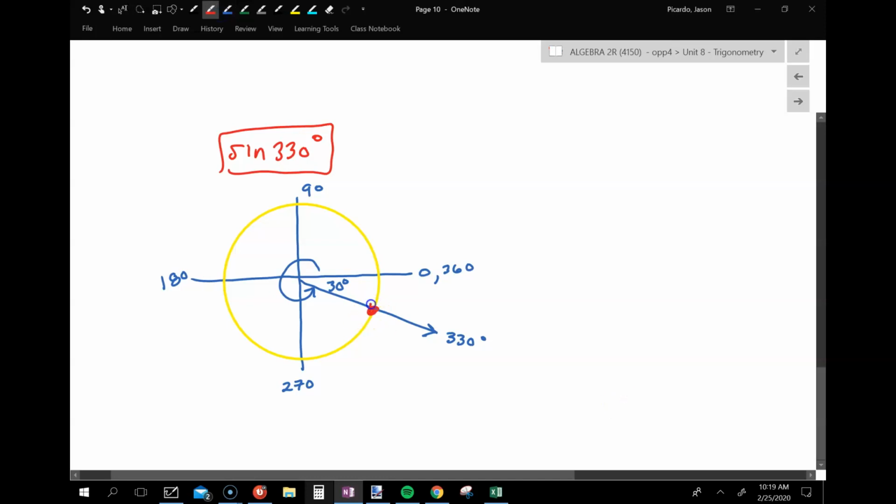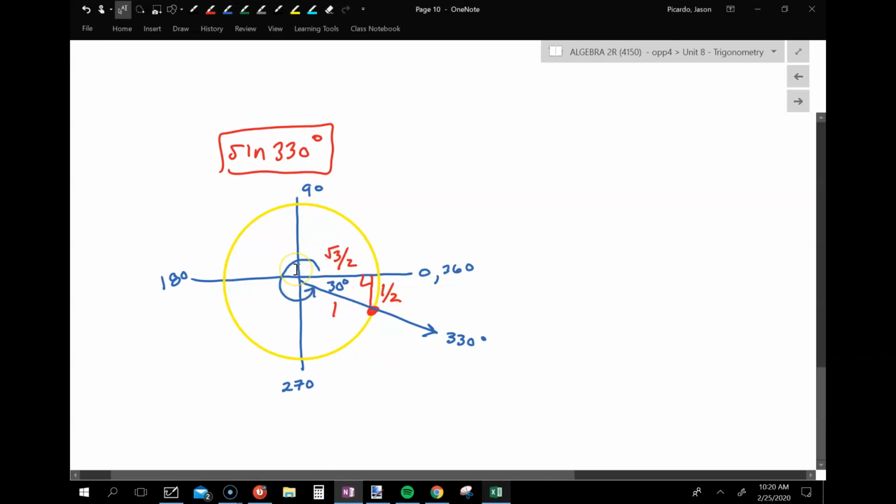So what am I going to do? I'm going to bring it up and bring it down, which means that this is a 90-degree angle now, right? Can we all agree that the hypotenuse is this piece right here? How long is that? 1. How long is the side across from 30? A half. How long is the remaining side across from the 60? Radical 3 over 2.